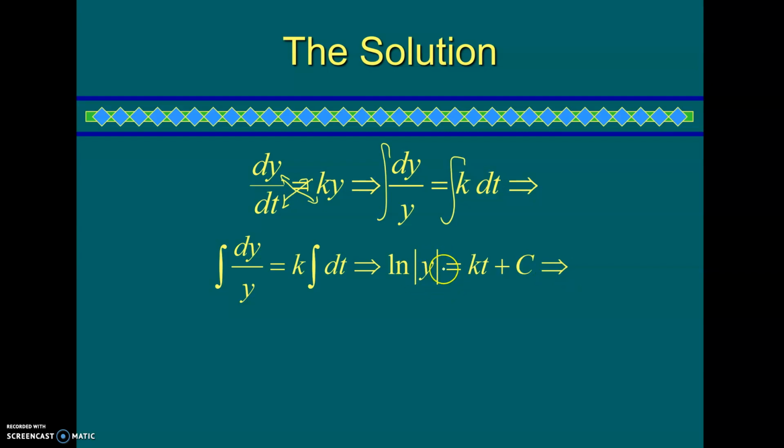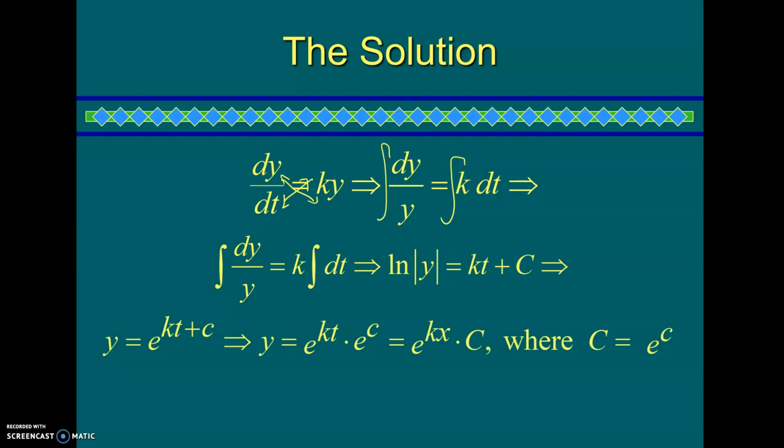Now, to get the y out of there, you have to write it as an exponential function. Technically it's plus or minus, because it's an absolute value equation. If the absolute value of y is equal to e to the kt plus c, then you have a piecewise function. Absolute value function is a piecewise function, and that's supposed to say y, so my y looks a little hurt. But anyway, I dropped the plus or minus because it really doesn't matter at this point.